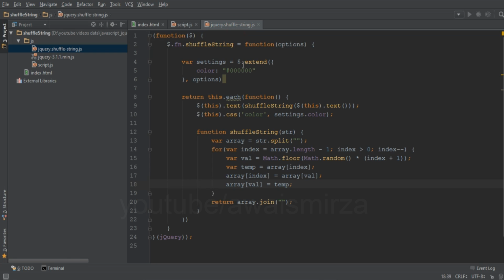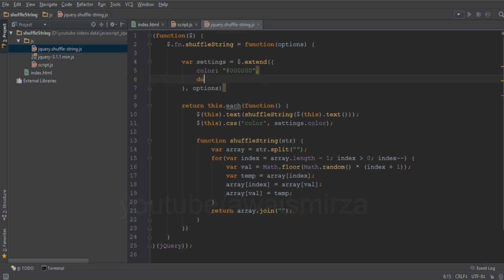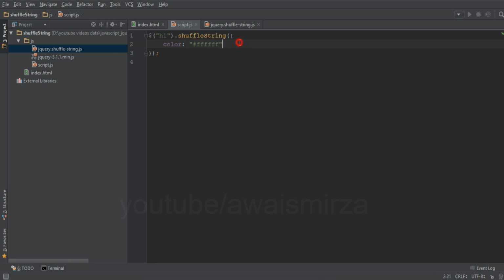All right, so let's come back right here, and I will write done, and I will give it null. By default it will not do anything, but I have given it a null, and this is a function. Inside my script I need to add that function, so I will write done.